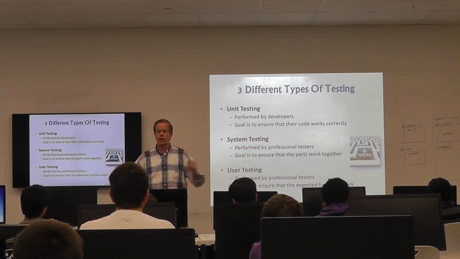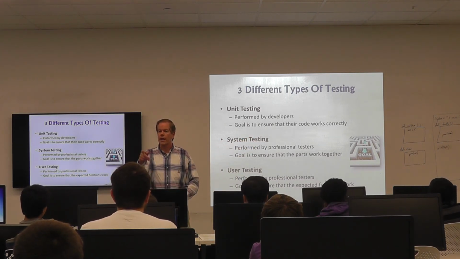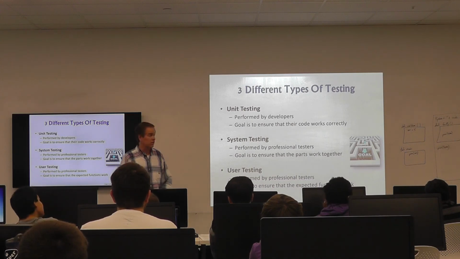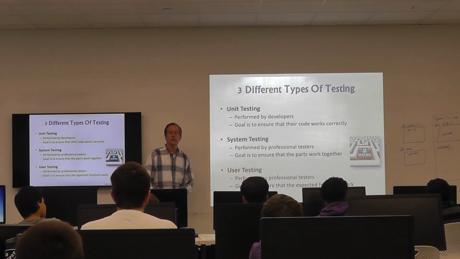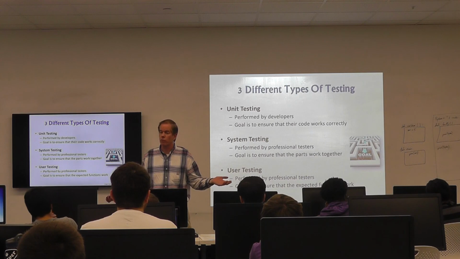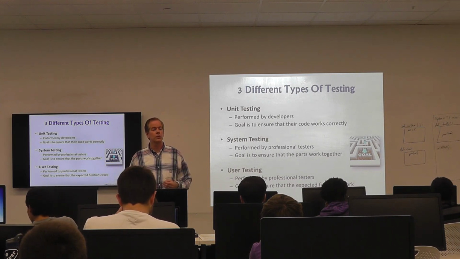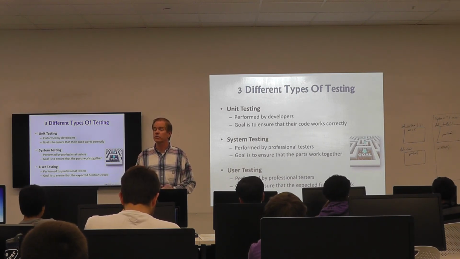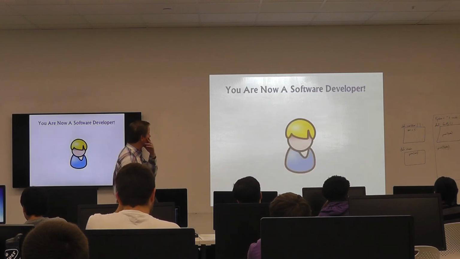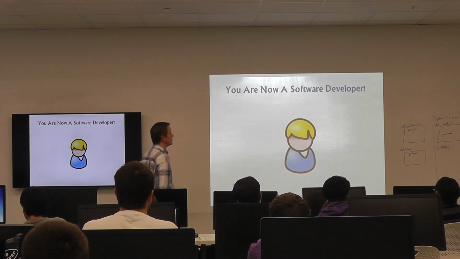If the system doesn't work well, they take a look into it, figure out what's breaking, and they may come back to you and say, your code sucks. Okay? And then finally, there's user testing. Basically, people who are playing the role of the end user, who say, great, this is what we're planning on giving you. Let me run through and make sure it does exactly what it's supposed to do. Congratulations, you're now a software developer.